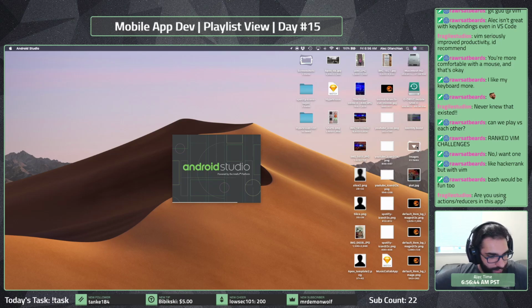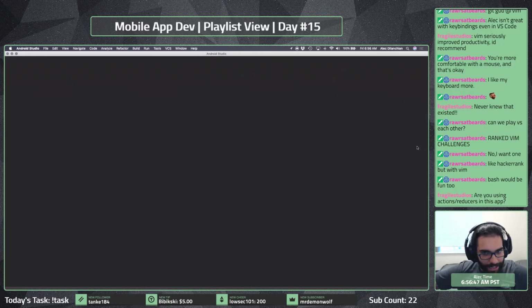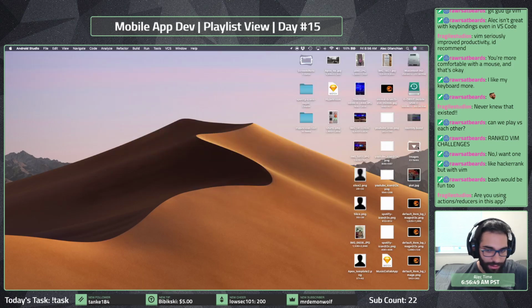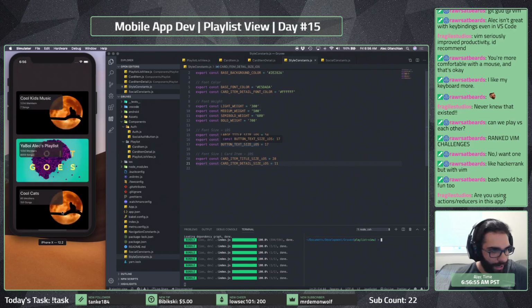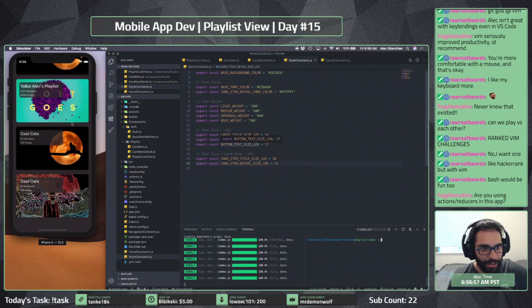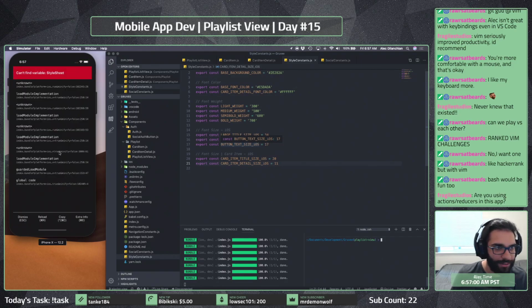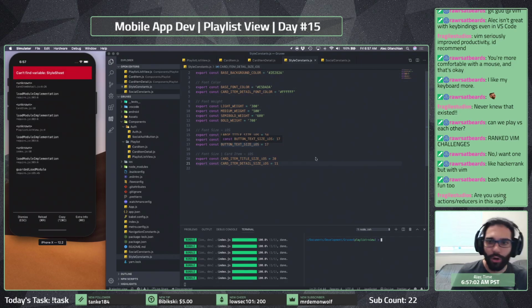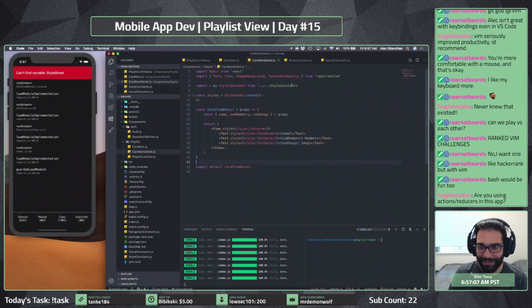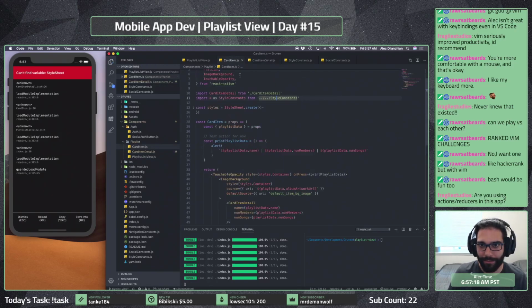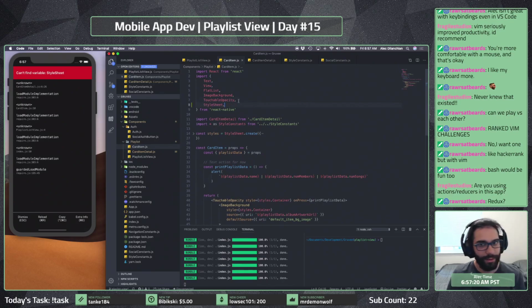Are you using actions reducers in this app? That's the plan. Yeah. So right now, pretty much what we're doing is we're setting up just the UI UX, just very basic stuff, right? So again, if we refresh this, oh, I'm so dumb. I didn't refresh it, and I do need style sheet because I create style sheets. I'm a dummy. Please hold. Yeah, we need that there.